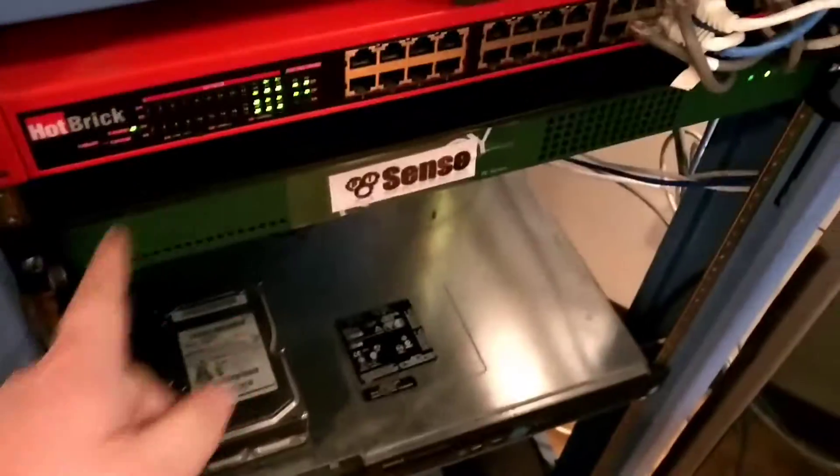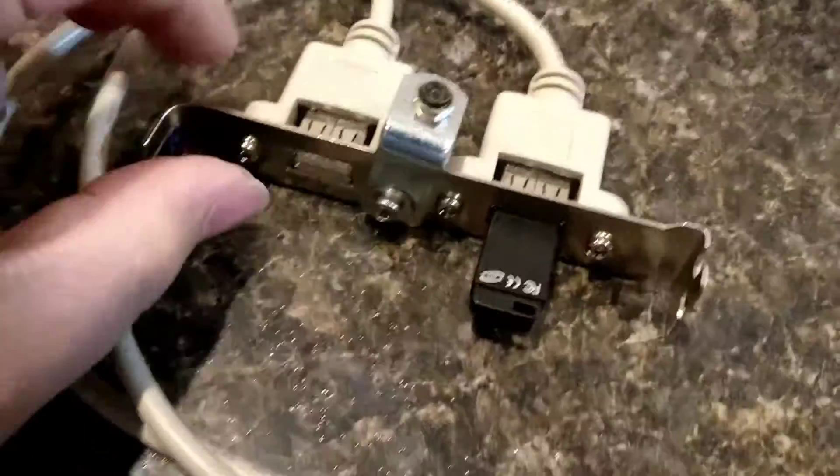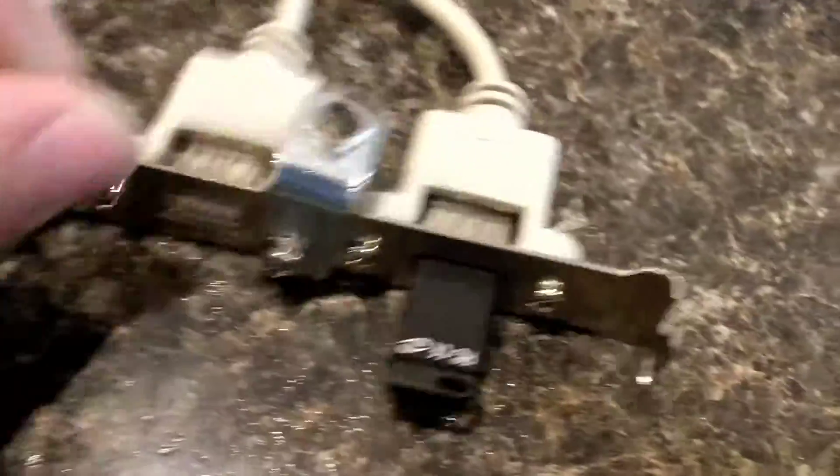There it is — the back. So when I first got this thing, when you open the case up, there's no hard drive in there. That's because it boots off of this thing over here. It boots off of what I guess is their USB drive. I don't know why they chose this option over a hard drive.